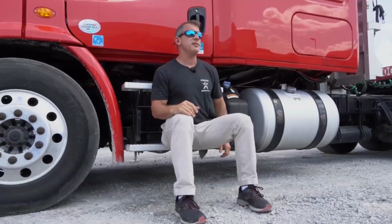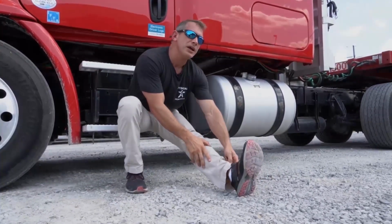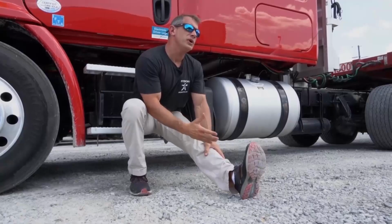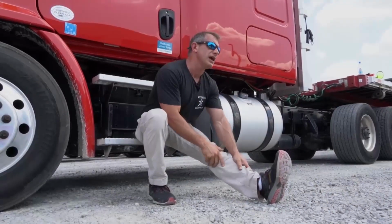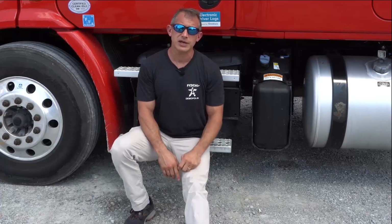All right, first stretch, simple stretch. Sit on your step, stretch one of your legs out, reach down and grab your ankle. This stretches from the back of my heel all the way up to my lower back. And I told you earlier that movement is your body's best friend. This is a movement you do not get a lot of in that calf. And it's really important that you do this. Your hamstrings and your hip flexors are your worst enemies. I'm going to show you 2 stretches for hamstrings and a stretch for hip flexors that are important.